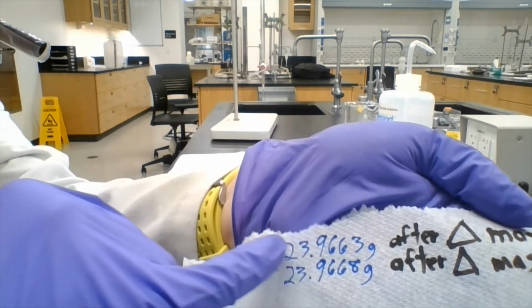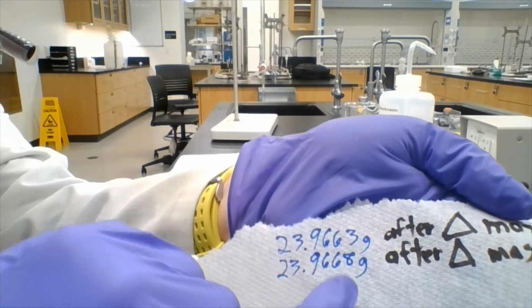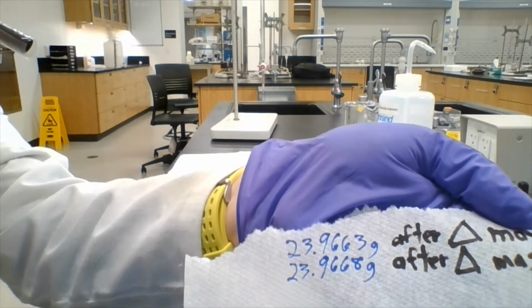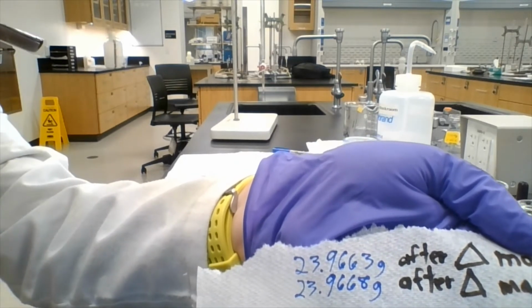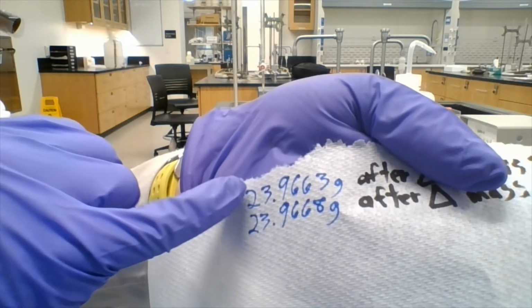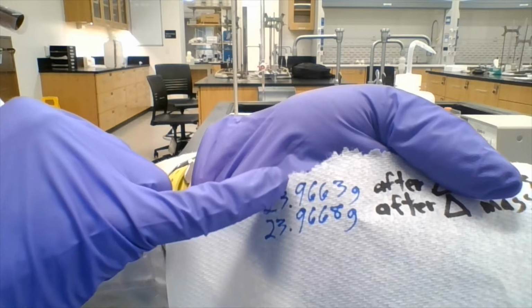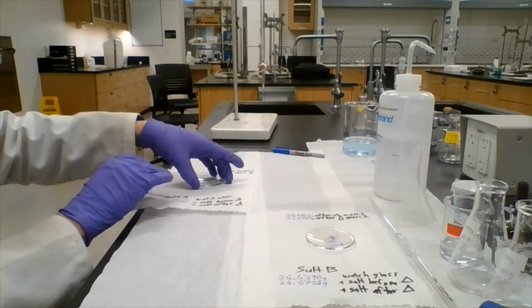See, 1% of this is 0.2397. And 0.2397 grams is more mass than the total amount of salt that I added. So obviously, if that's what you take to be 1%, then any sort of change in mass is going to be within 1%. What you need to do is figure out the amount of salt you started with here, and thus figure out the mass of the salt you have left here. And this number needs to be within 3% of the mass of the salt here. In this case, it is. So that is perfectly fine.